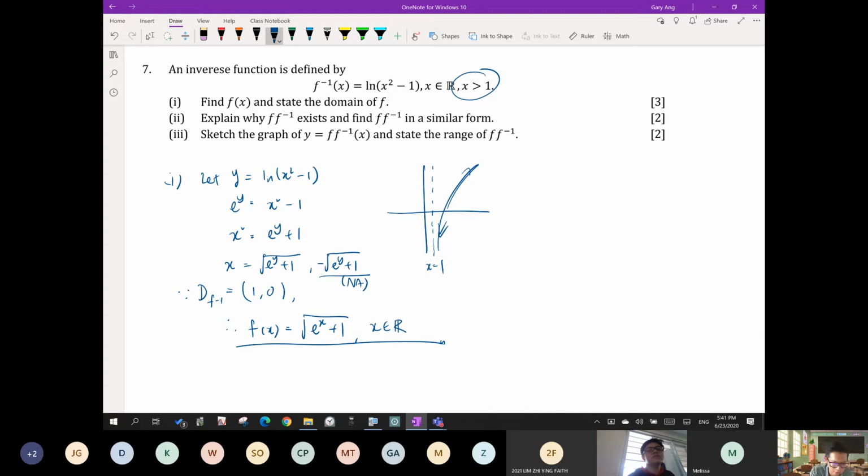Hey, 3 marks, guys. How to give? Pay attention. The domain, 1 mark. Okay, the correct function, 1 mark. Okay, and I will give 1 mark for rejecting this. Because if you don't reject, you got this answer by luck. And by luck means you shouldn't deserve the mark. Okay, because the setter is a bit weird.